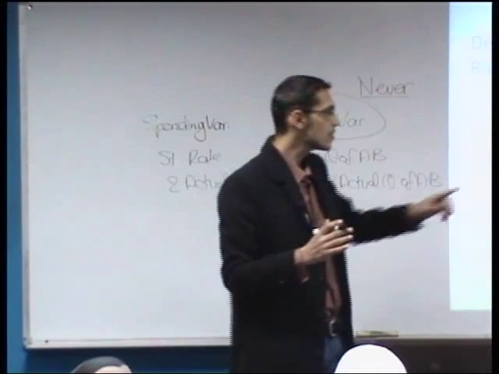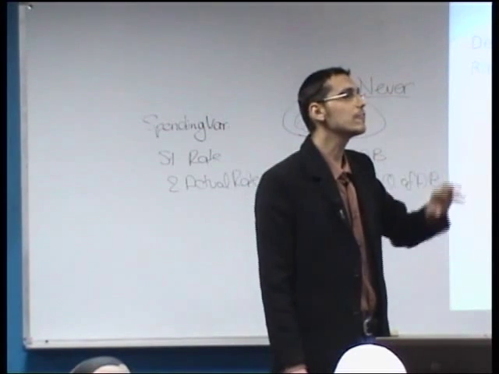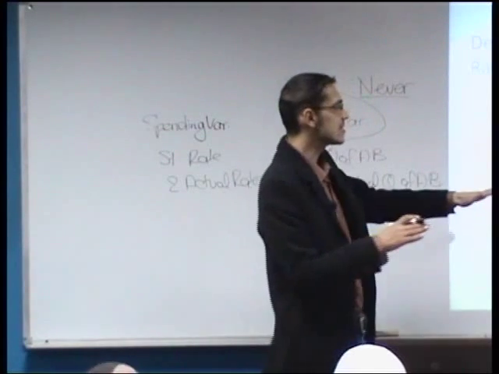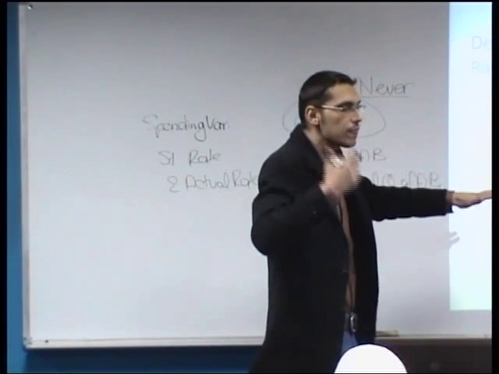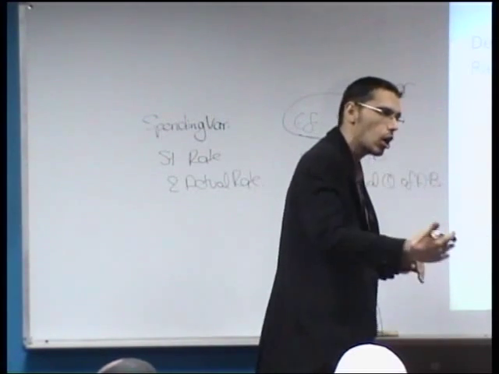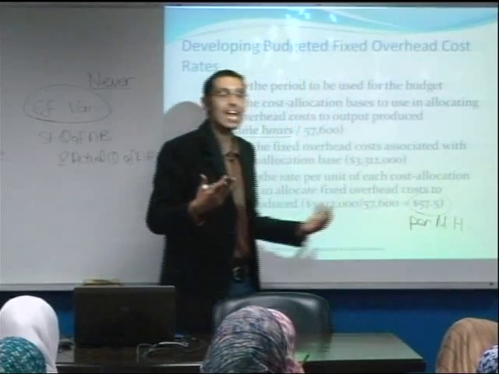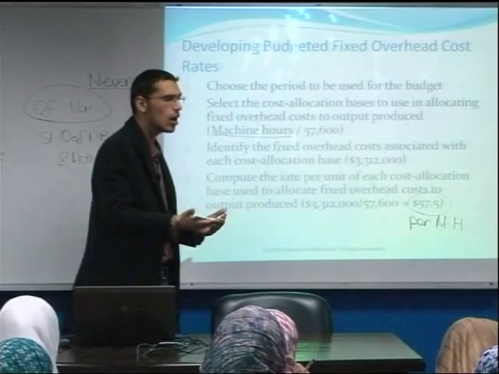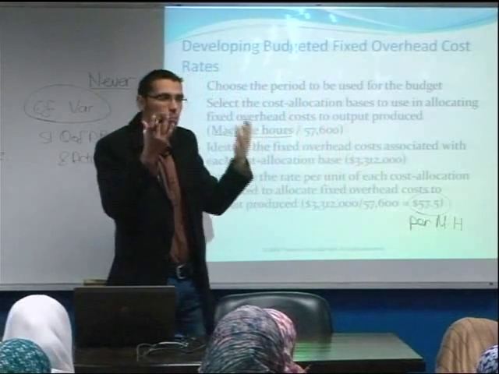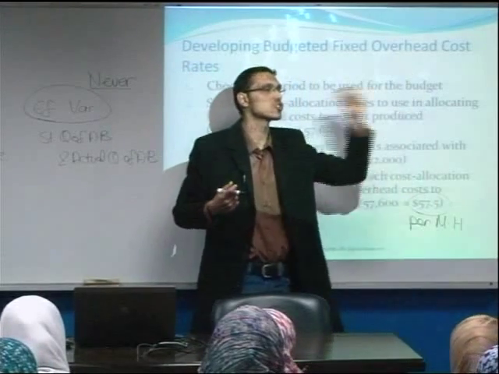Because if I am using the 67.5, and I said this earlier, we need to be careful in understanding this number. Anyone who sees this number would think that if I use 1 machine hour, I would incur $57.5. If I'm not using this machine hour, I will not incur the $57.5. Therefore, we might think of this number as a variable cost, not as a fixed cost.